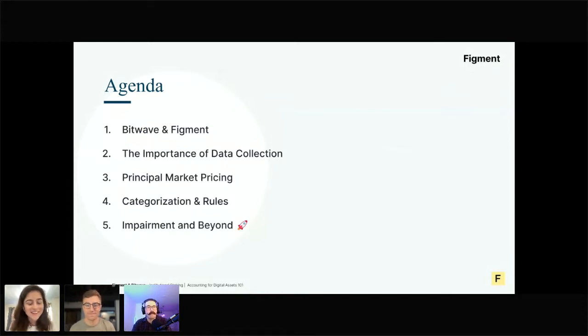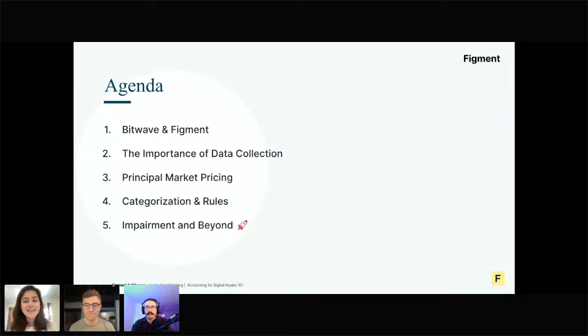Sure, and thanks for the intro, Chris. But first, to back it up, I think it's helpful to describe what Figment is and what problem we were trying to solve when implementing Bitwave. Figment is a leading provider of blockchain infrastructure. That means we support staking or validation on over 65 proof-of-stake networks. We have pretty reliable infrastructure, deep expertise in the staking world, and a protocol support team in addition to slashing insurance.